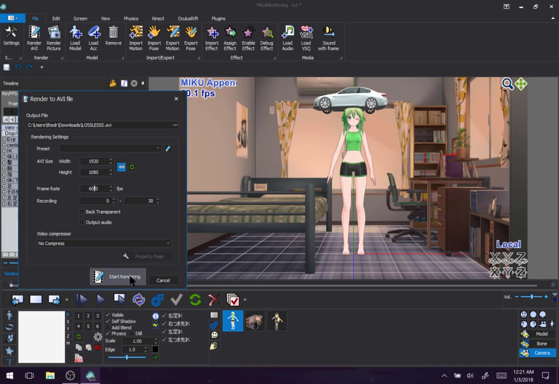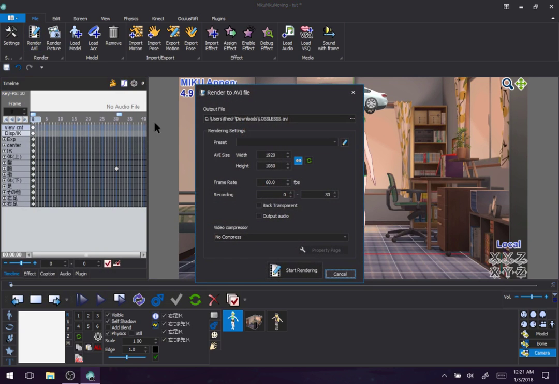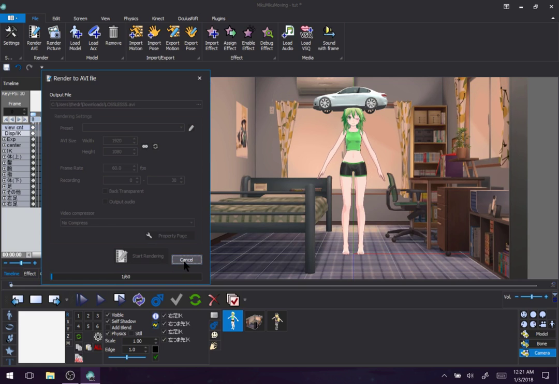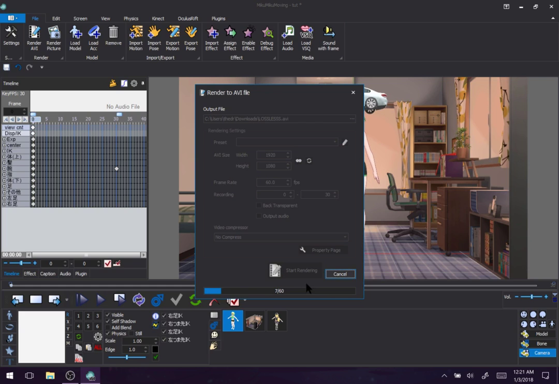But sometimes, oh no, it didn't. Awesome. So notice how it's stuck at 1. That's bad. You don't want it to be stuck at 1. If it ever does that, then the render will come out blank. I mean, it'll come out as a black screen. So you have to keep resetting the render until it works and it actually scrolls like that.